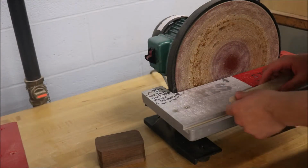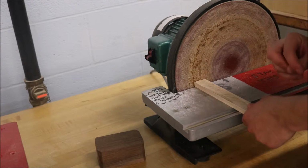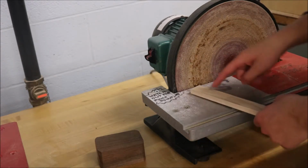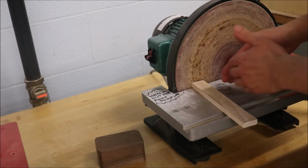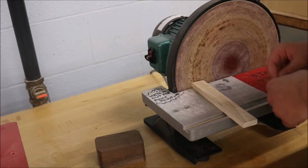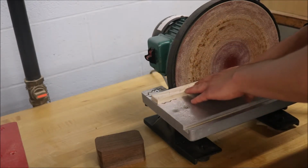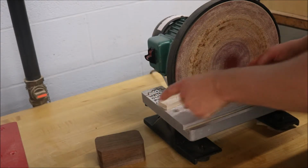Another safety rule would be, make sure you keep your wood flat on the table when sanding, and to add on to that, make sure your piece of wood is not too small to sand. So if we want to, we can sand this end back and forth because our hand is far enough from the disc that it will not get hurt, but it's totally not acceptable to sand with your hands this close, or try to sand something as small as this, or even smaller.